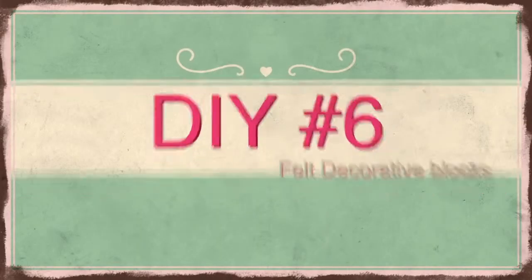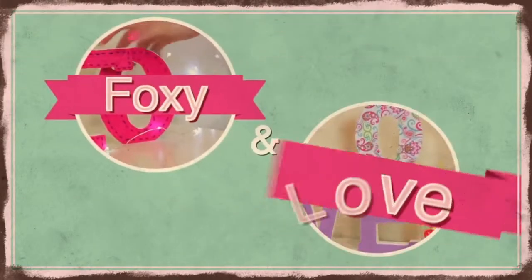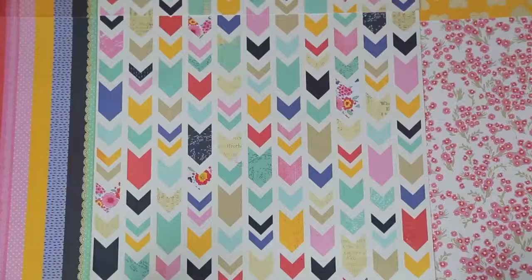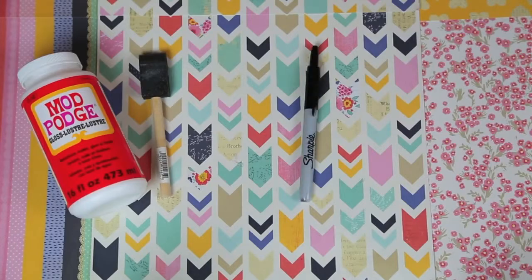Now, if you're looking for a way to spice up your nightstand, I'm going to show you guys how to make these amazing felt blocks. So first off, you're going to need some wooden letters, some felt, Mod Podge, a paintbrush, a Sharpie, and a fabric marker.